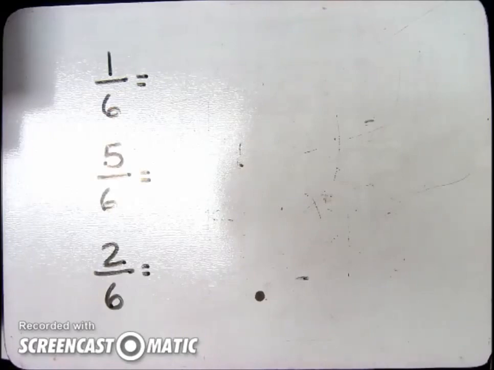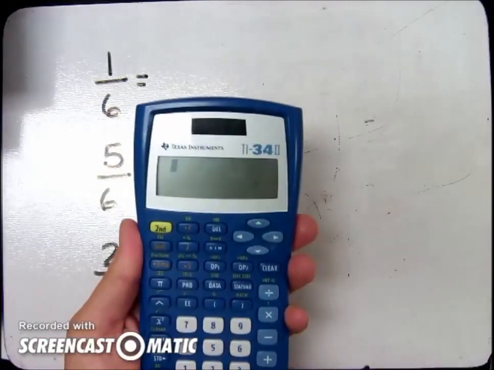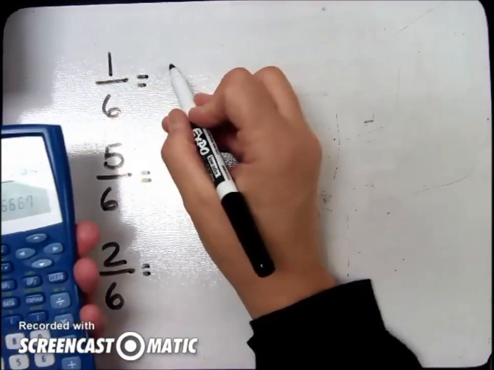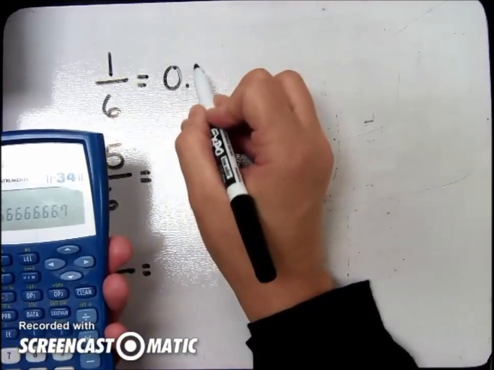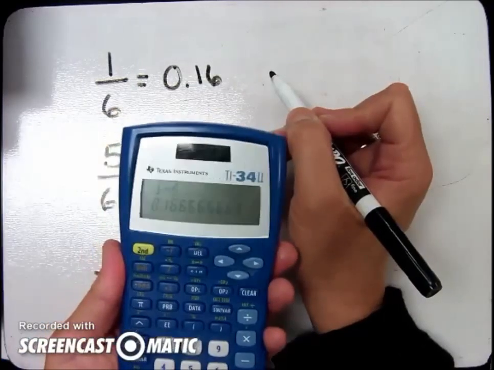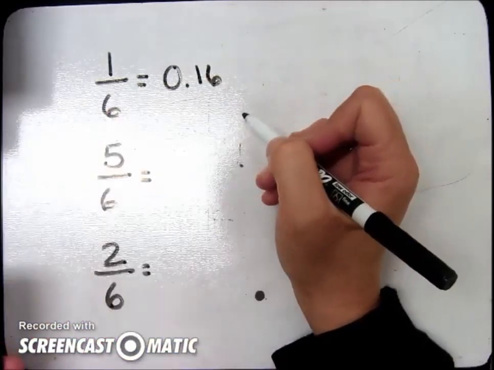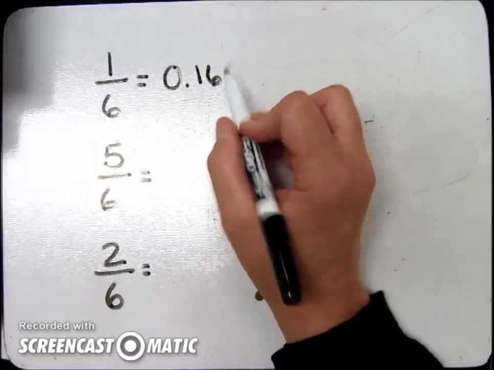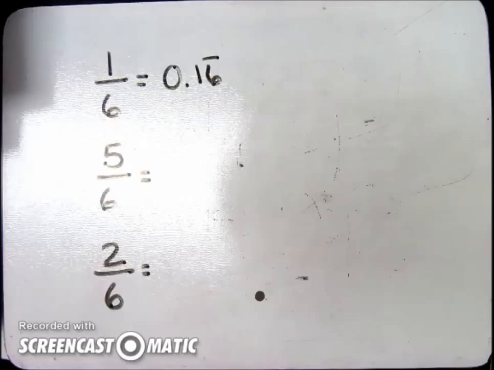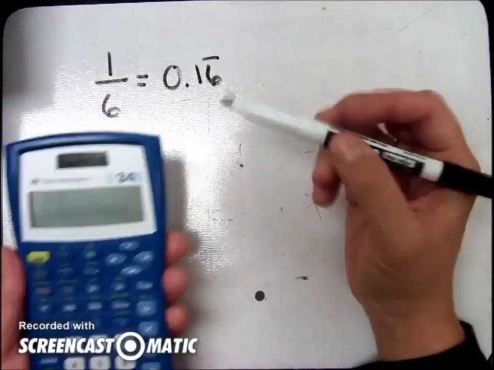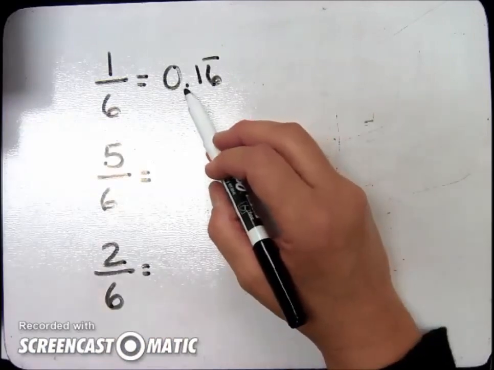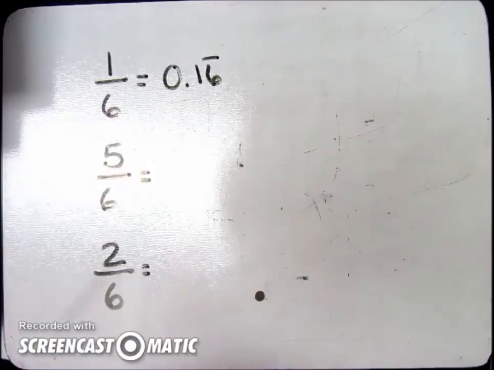So now we're back. 1/6, if I do in my calculator, I have an old calculator, 1 divided by 6 is 0.16, and I see in my calculator, and you probably can't see it in this light, but my calculator says 6666, and there's a 7 at the end. Well, don't be fooled. This is 6 repeating here. The 7 is just because the calculator screen has to stop, and it rounds at the end. But the decimal is 0.1 with the 6 repeating.